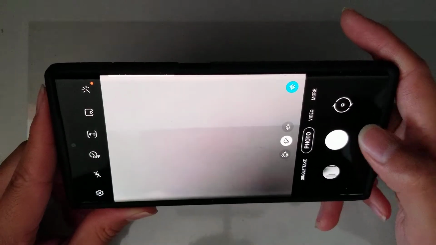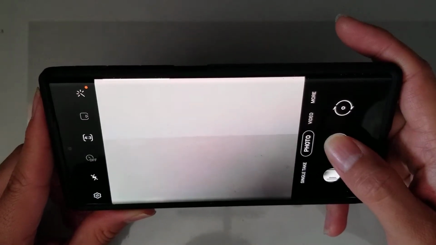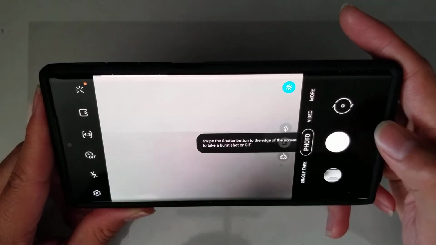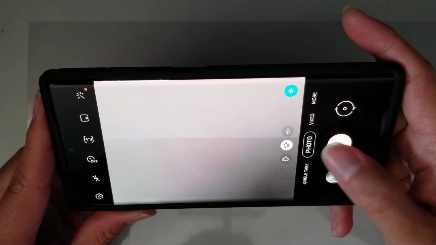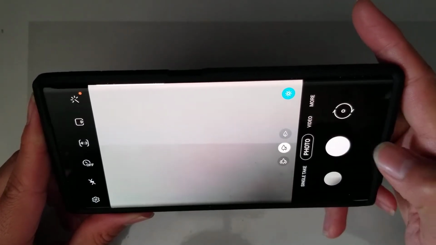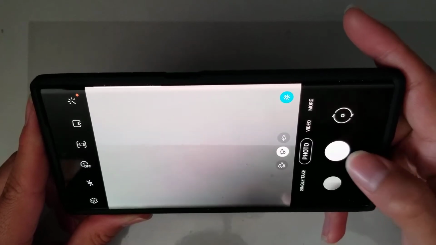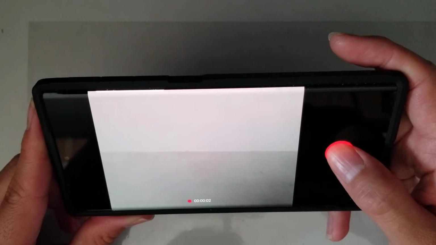Oh, interesting. So if you're in photo mode and you hold down the button, it automatically switches to video recording mode. Or actually, okay, that's the GIF thing that I just set up. I thought that's if you swipe it. Okay, so I guess if you swipe it, it still does the burst mode, and if you press and hold it, then it records as a GIF. Is that right? Let's see what's going on.